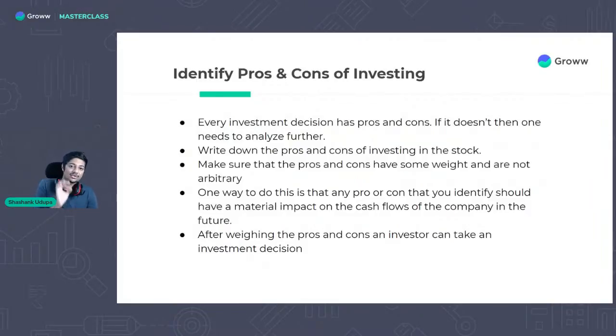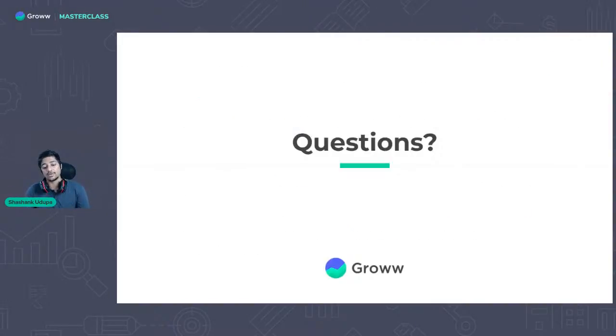So every decision that you make when you're investing, you have to look at both sides without being emotional. Logically, you have to look at both sides. What are the good things? What are the bad things, right? And you need to analyze further. If one thing is bad, you can analyze a little bit more, right? But you can't just look at one ratio and be like, this is a good stock, and start investing in that. So write down all the pros and cons and then take your decision whether it is good or bad.